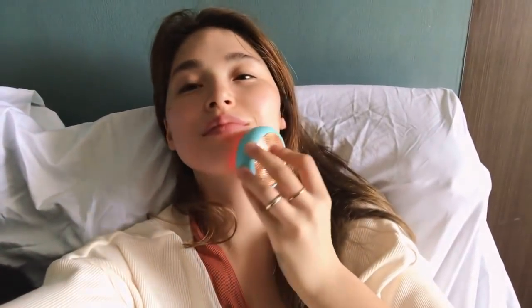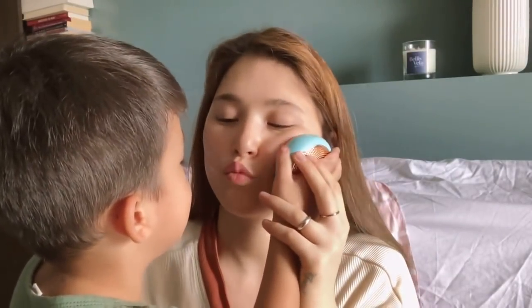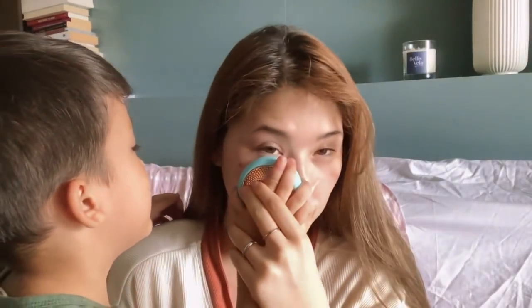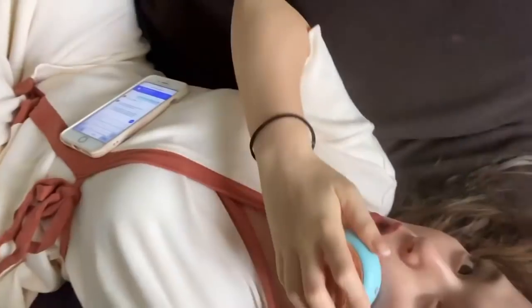Now, especially as a mom of two, it can get quite chaotic, and you add in the stress of what's happening in the world right now, and sometimes it can become overwhelming. So I am thankful that there is this kind of treatment that I can do for my skin, that I can do from home, and my son can enjoy along with me since he loves being with me. So these are the moments that I really do appreciate. It's a moment of quiet, it's a moment of fun, and it's a moment to reevaluate.